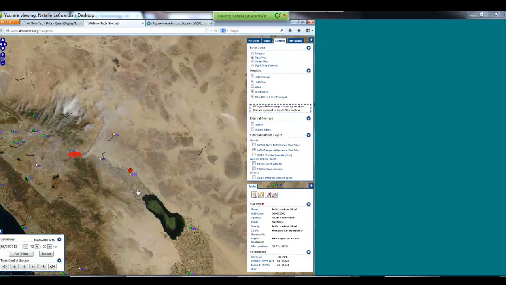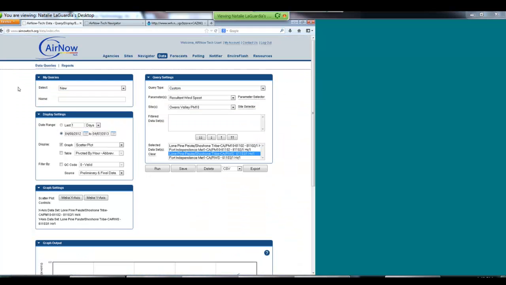Okay. If there are any other events or dates or types of data that you're interested in covering, let me know. But for right now, I'm going to move ahead and show you some agencies out there might be ready to begin issuing, say, AQI forecasts during events. If you feel comfortable doing that, even if it's more of a nowcast, hey, air quality is unhealthy right now, and you want to get that information out, you can do that through AirNowTech.